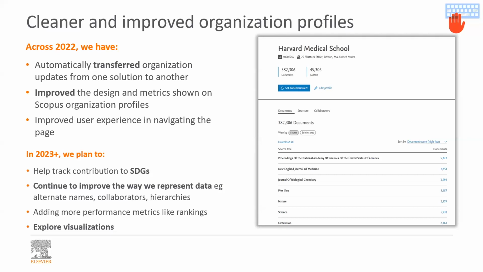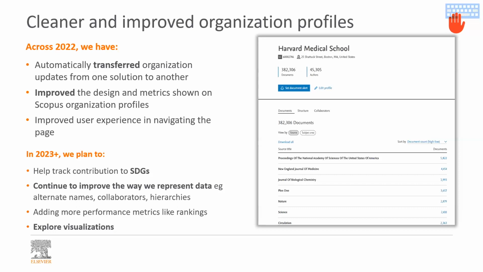And we have taken away and adjusted some of the metrics that were on the old page, which we had feedback were confusing and not making a lot of sense. So we have made sure that the data on the page now gives you a lot more information about the organization. And as mentioned here, it is an improved user experience. So you will be able to navigate much more easily and find what you're looking for much more easily.